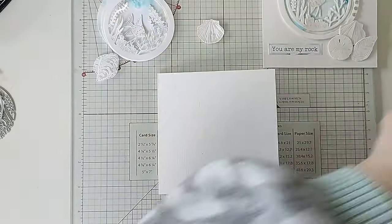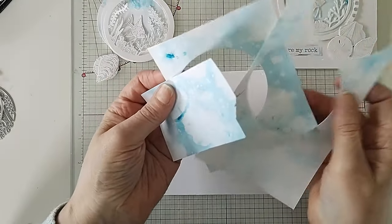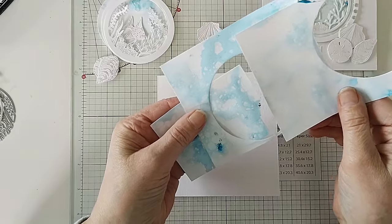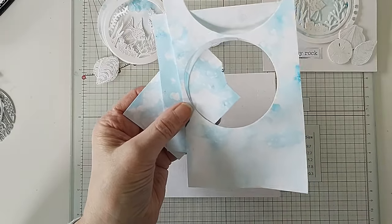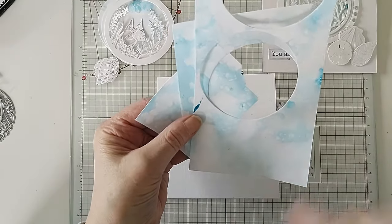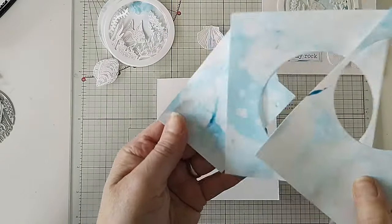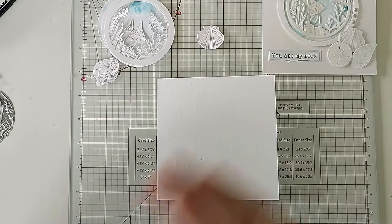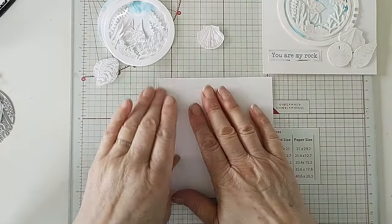I have got the pieces of this bubble painting I was doing this morning. I actually did it with some class ladies who come along to me on a Friday to do some card making, and this is what we made. So we put various colours of blue in with some silver, but the silver didn't really come out, and we put in our fairy liquid and some water and bubbled away with our straws, and then made some really nice background patterns. So I'm going to keep a few of these because we have used most of it. They got a whole A4 sheet and they could cover that with patterns and then take the excess away. Anyway, that was mine.